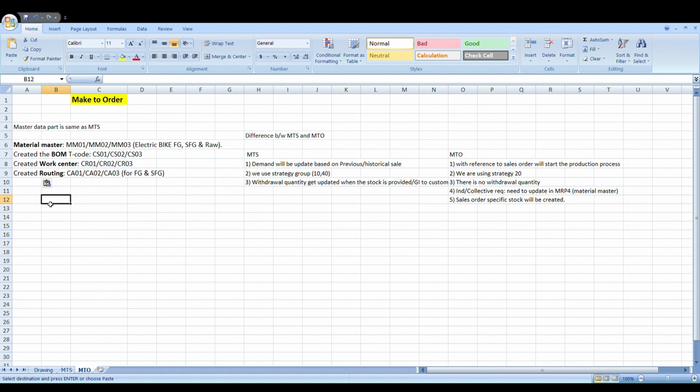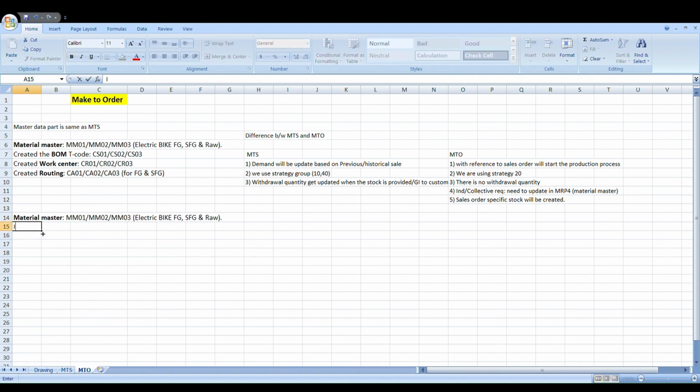So I will copy this one. Here I will update that for FG and SFG we need to update the strategy group, that is 20, and in the MRP 4 view give the individual or collective requirement.